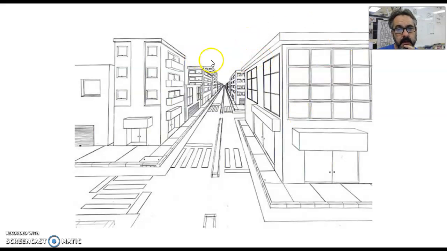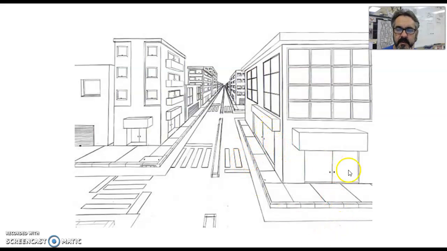Now this looks really complicated, but in reality there's only three kinds of lines here. There are horizontal lines, there are vertical lines, and there are converging lines. Okay, any line that is vertical, going up and down in this picture, is going to be straight up and down vertical. No angle to it, no leaning, no nothing. So any line that goes up will just be a simple straight up and down line. Even these lines here on the ground, they're all straight up and down.